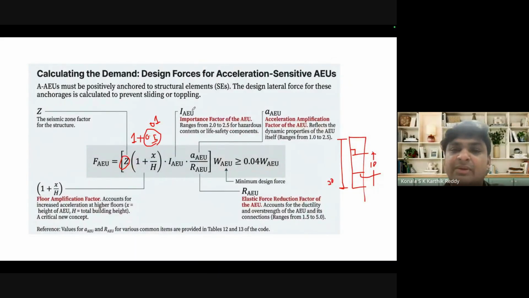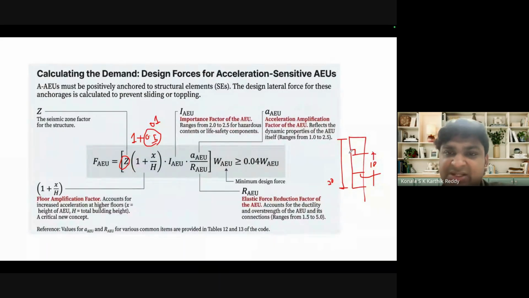A fridge falling down, that's okay. It does not emit any hazard except fluorocarbons. But just imagine a silo which is storing nuclear waste being toppled and falling down. It actually creates a nuclear hazard. That's why you need to increase the scale of the anchorage force which you are designing. So typically, if it's an ordinary equipment, you can just take the importance factor as 1 and go ahead with it. And then you also have something called acceleration amplification factor.